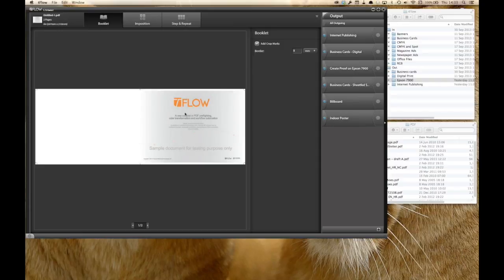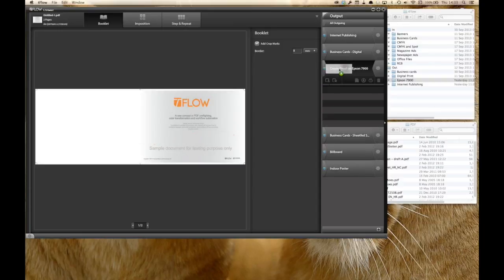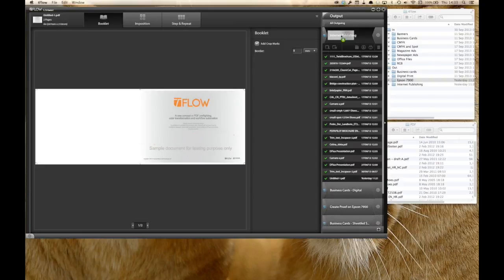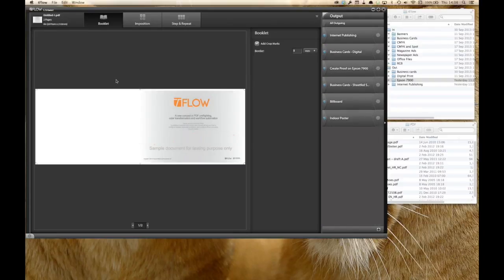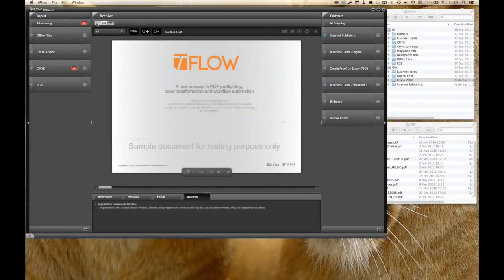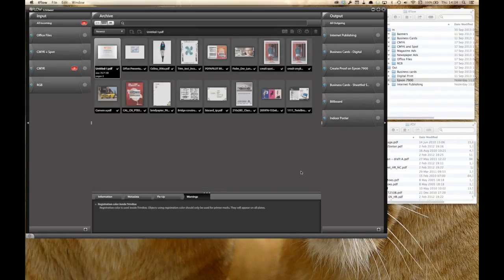And what I can do is, if I see here that the imposition was done correctly, I can again drag that file on top of whatever I want to do with that file here. So I could, for example, generate an internet publishing document, a downsampled RGB version in my example setup. Clicking the X here closes the imposition preview again, and I can go back to my thumbnail preview.